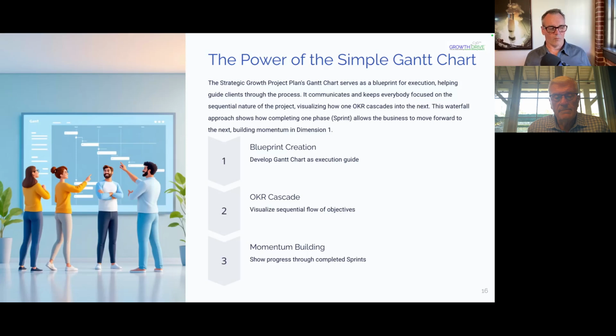So in the growth drive methodology, in our process, we cascade. It's called a waterfall, and we do sequential objectives. So we're going to need to create an effective senior leadership team so that we can then work on people productive and loyal, and they flow into each other. That's why it's called a waterfall. It again comes out of software development, but we have a waterfall of linked OKRs that build on each other, that build strength.